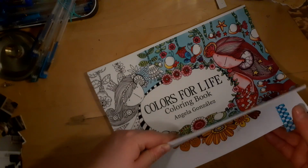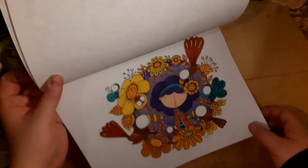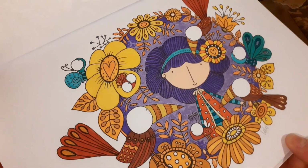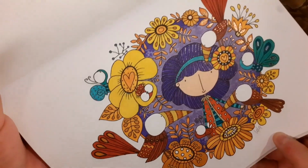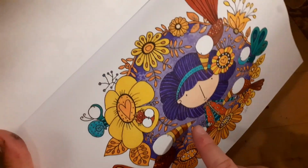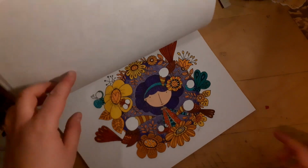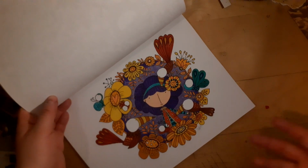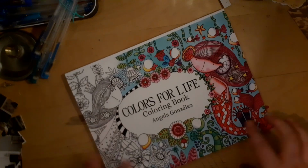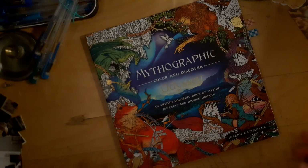I started and finished this one. This was supposed to be for a tutorial I started filming on how I color with water-based markers on thin paper, and how I do my not smooth, but chaotic effect. But I got so bored filming serious tutorial-style videos. The other videos I've done are more chatty, and I think I prefer that. I have more fun filming those, which probably means they will be better videos all in all. Yeah, we'll see. Maybe someday.